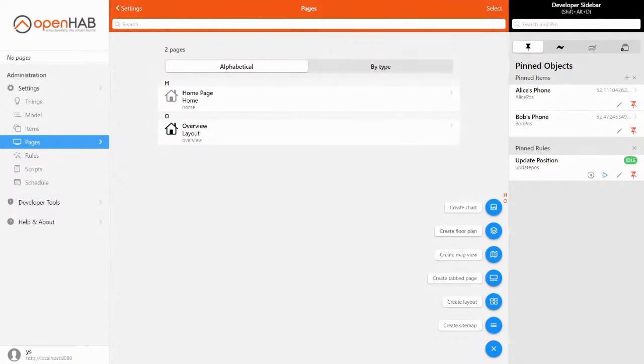So there are different kinds of pages. I put the sitemaps as a kind of pages, even though it's quite different. You know what sitemaps are. If you're using openHAB at all, chances are you have some. These are the same as in previous versions.